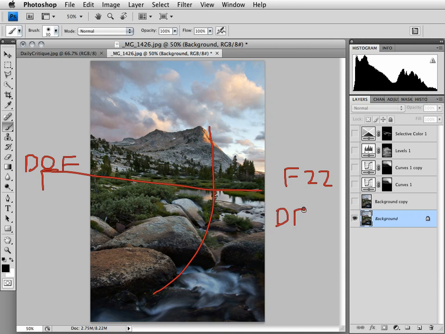I can't go way into diffraction. If you click on content and then go to foundation concepts, we have a good video on diffraction if you don't know what it is. And I'm just going to say in a nutshell that for most zooms that would have a super wide on the wide end so that you could shoot this kind of landscape shot, most of the time, on average, you're not going to want to stop down much further than f11. You're going to be losing so much sharpness to diffraction, it won't matter how much depth of field you're getting.